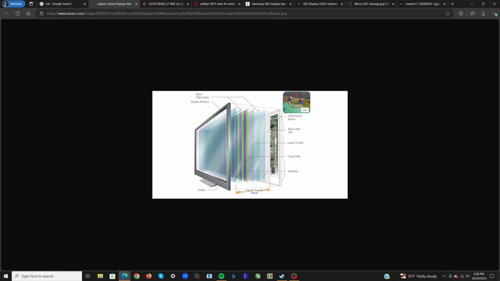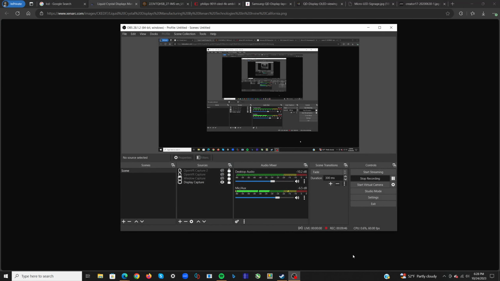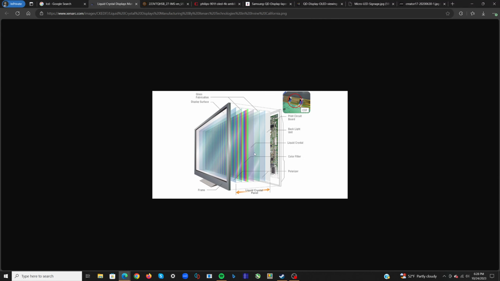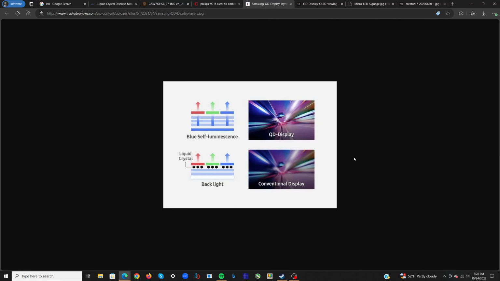So what do you do? Well, you need to have another white pixel on the bottom right here to add on to the three that you already have, and then allow for more intensity. The problem with this kind of augmenting of the system is that you inherently lose some efficiency and some vibrancy in the colors, right? You're not truly getting red, green, blue. You're getting white, red, green, blue. So something like Quantum Dot tends to try and fix that problem by, instead of having a backlight that you then need either crystals or their own OLED system, you can just have those be basically self-emitting blue, and that way you can get rid of the color filters here.